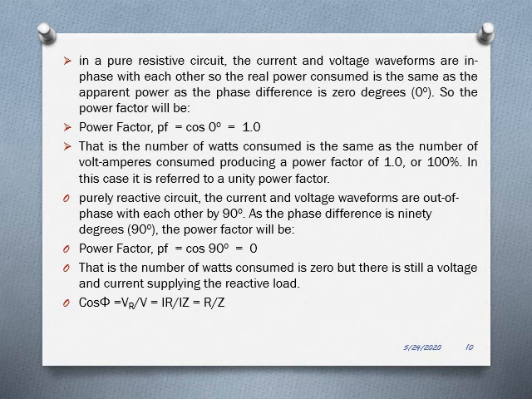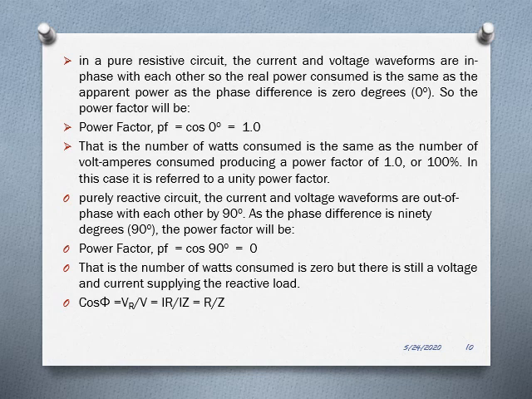Now for a reactive circuit, that is purely inductive or purely capacitive, the current and voltage waveforms are out of phase with each other by 90 degree. Therefore, the power factor cos phi will be cos 90, that is equal to 0. So the number of watts consumed is 0. But still there is a voltage and current supplying this reactive load.